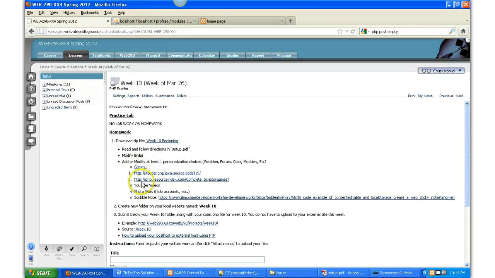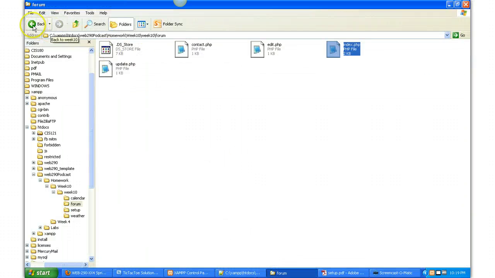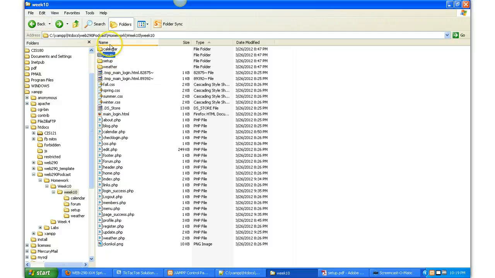But whatever module you decide to add, so you want to add a new module called games, possibly, all you need to do within your folder structure is, in week 10, create a folder called games, okay? And then you'll also need, inside that folder games, all the code needed.